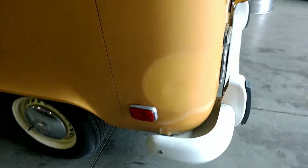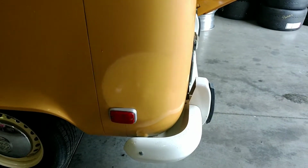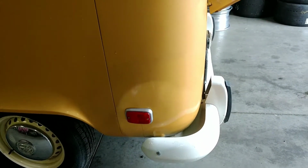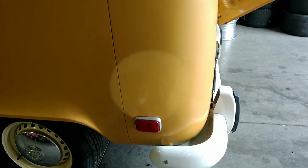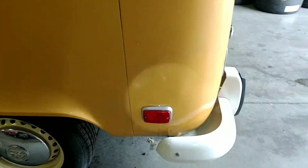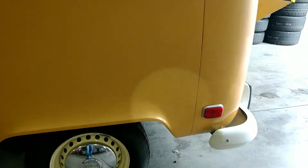I'll be honest, what it looks like happened to me is that when they were welding that battery box in, they got a little close to the edge and got hot and probably scorched this paint. I don't see any rust damage down there. So it looks like they smoked this paint from the other side and then they had to fix it. Run the video and look at it, and I think you'll agree that's what happened.